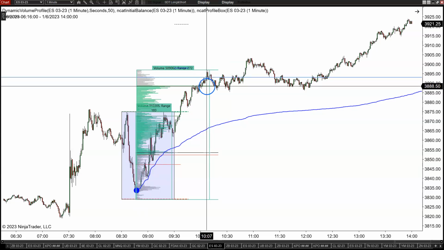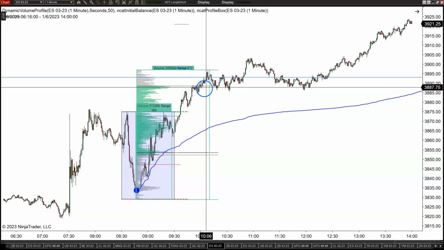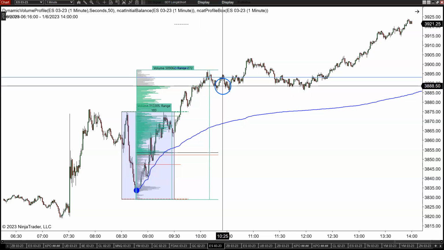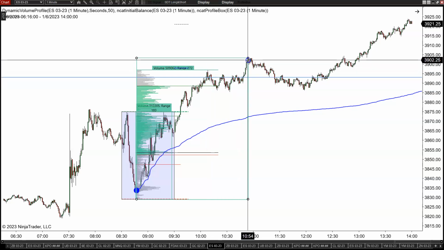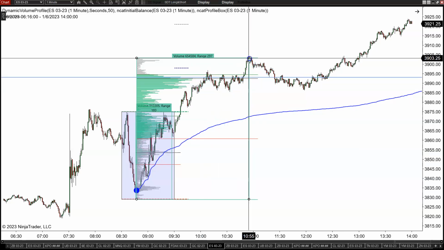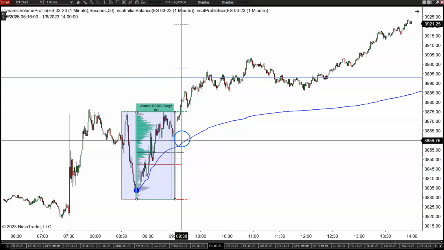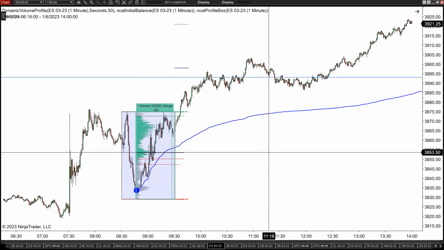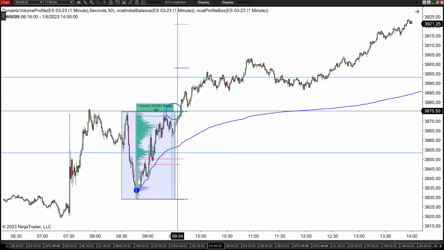I can see my value area high is here, and we're sort of coming back into it. This value area high is up near the top of the bar of this profile, and it's holding there. Once you make a new high, draw it out. The nice thing about a flexible profile like this is you can just make note of what point of control is doing. That's your first point of control when you hit this high here.